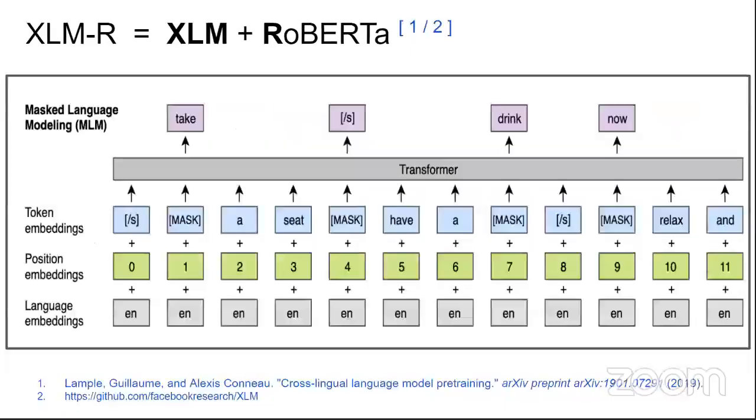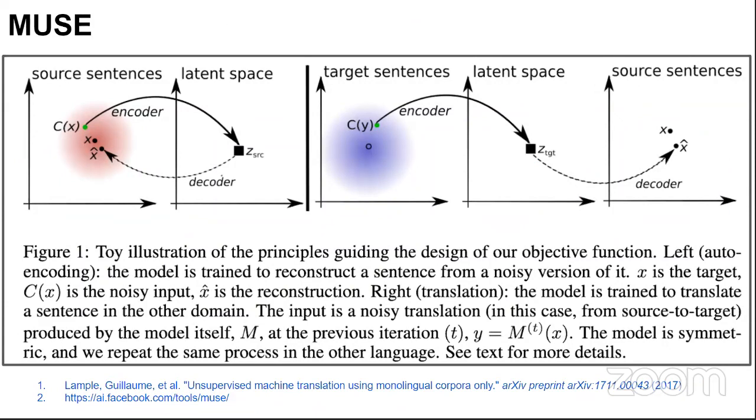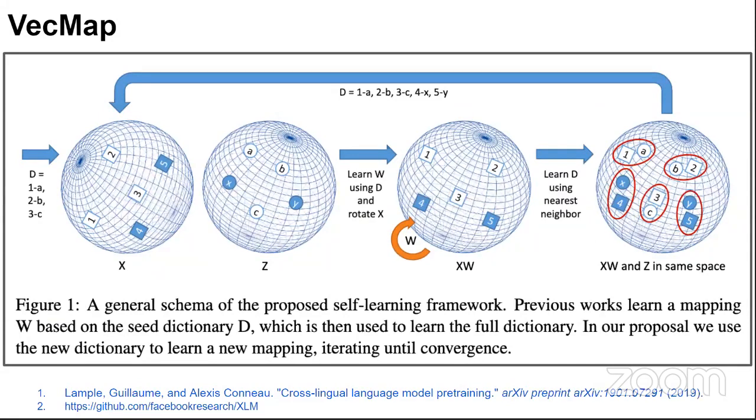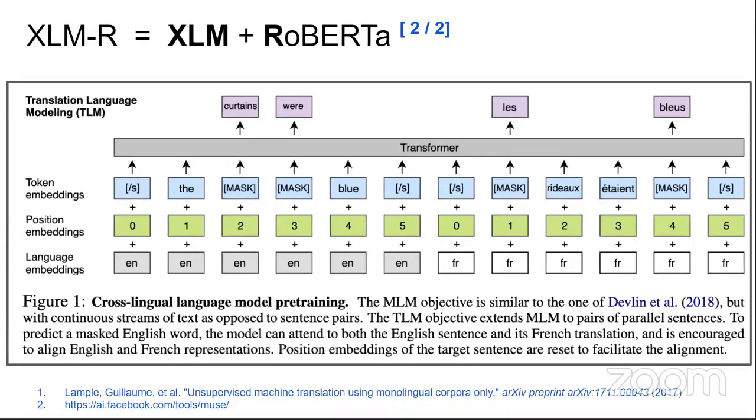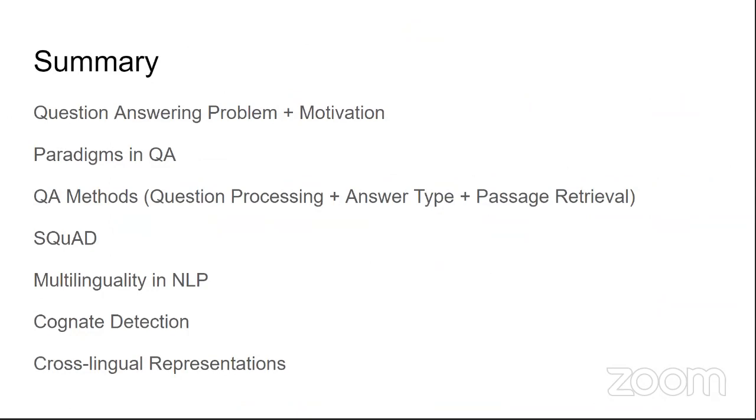Okay, so these are the three representations that I wanted to discuss with you, which are the most recent ones and which you can use. So cross-lingual NLP is basically in its nascent stages, and the methods are pretty simple and naive. Muse uses a simple single projection layer. VecMap uses a single projection layer, but it adds a component of normalization on top of what Muse does. And XLMR is something that combines the cross-lingual contextual model along with the optimization of Roberta. And this is the end of the cross-lingual representations side that I wanted to discuss with you.